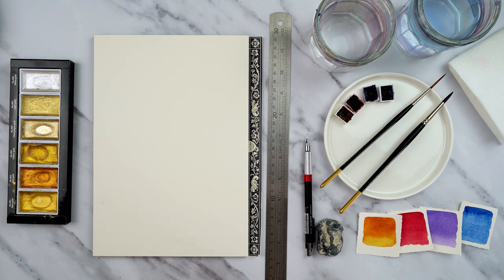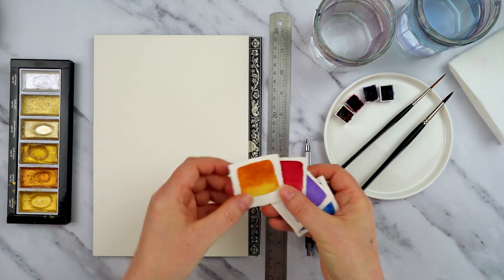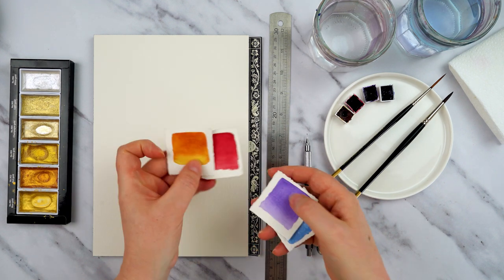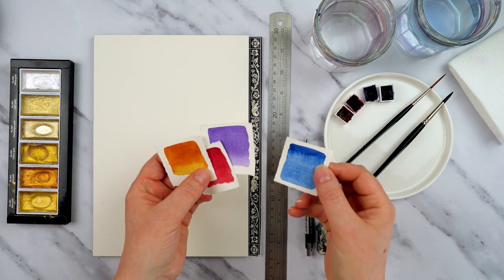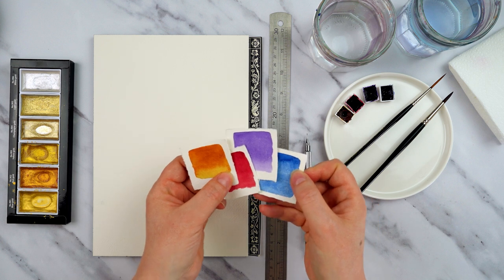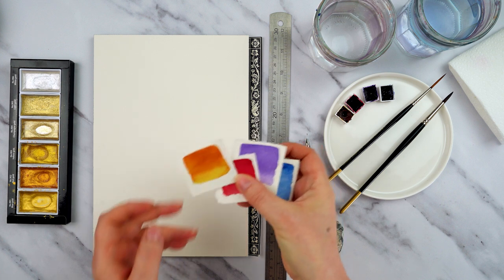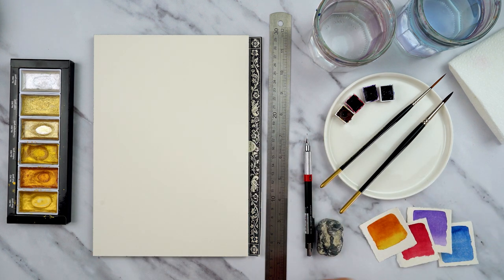I have got the watercolours I'm using today. I've got Quinacridone Gold. I've got Permanent Alizarin Crimson, Winsor Violet, and then I got a new blue, so I'm having a play with this. So this is an Indanthrene Blue. And that's a Winsor & Newton colour too. They're all Winsor & Newton colours. But like I said, you can use whatever colours you fancy. You can have a play.